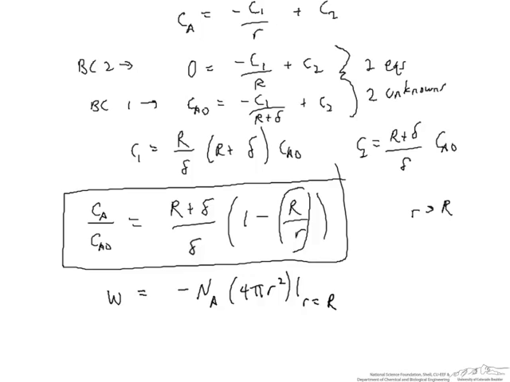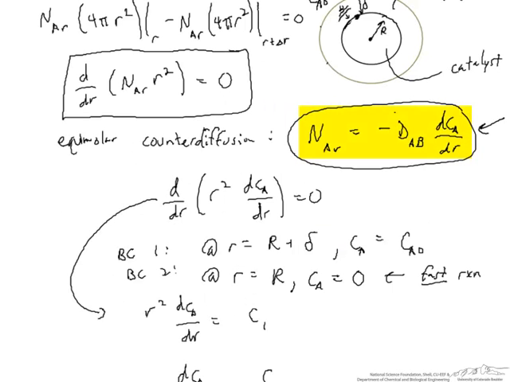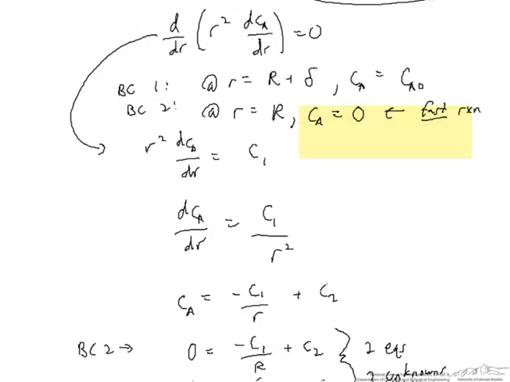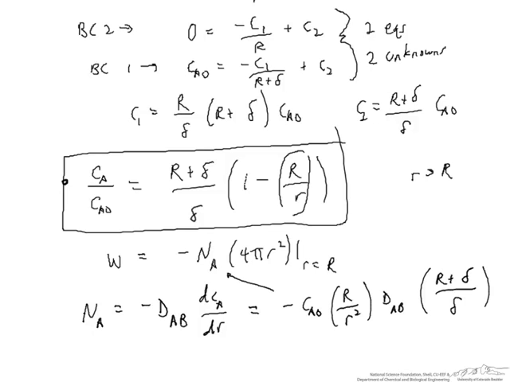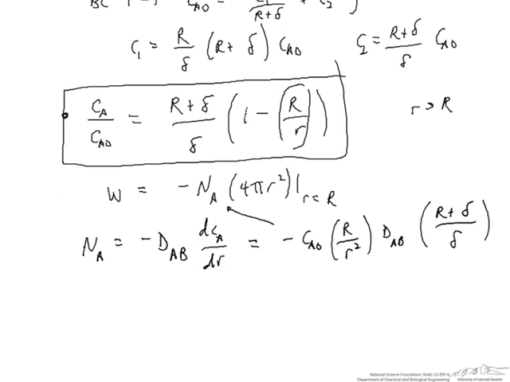From our differential equation for Fick's law, we see that we can relate that flux N sub A to concentration. We'll just use Fick's law here, which I'll rewrite at this point, and take the derivative of the expression in the box that's two lines above, and that will allow us to solve for N sub A, for the flux of A. We then plug that expression for the flux of A into our expression for W that we want to solve for, and collect some terms, and we end up with the following expression.